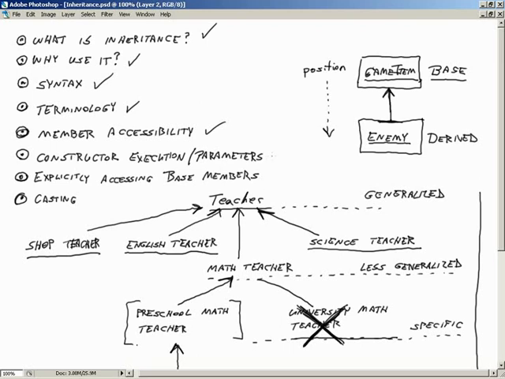We took a look at constructor chaining. We saw how the execution worked and parameter passing, and how parameters, when they are required, must be sent to the initializer. We quickly threw this in as a little bit of extra, talking about explicitly accessing base members that have been hidden. And we wrapped the entire thing up with a look at how we can cast from a derived type back to a base type, or from a base type to a derived type.